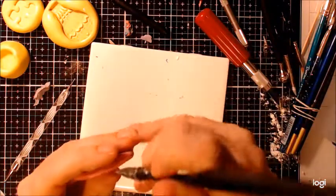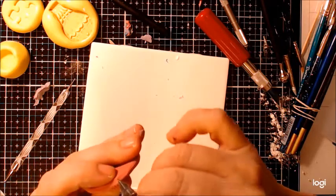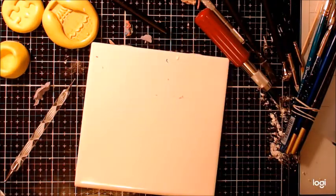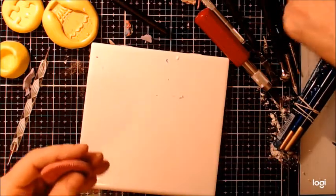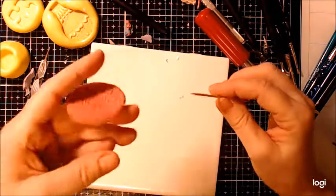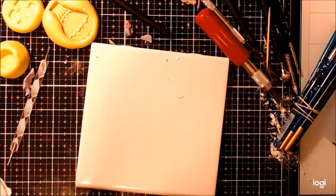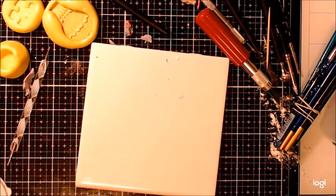And a lot of times what I'll do is I'll take this flat tool and I'll go in. Now this makes more of a rigid line, whereas if you take your toothpick, it'll make like that type of line. It won't be so straight. I'm gonna leave that. That looks pretty good. Gotta make sure it's flat when you bake it.